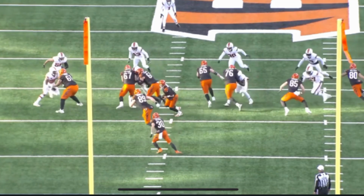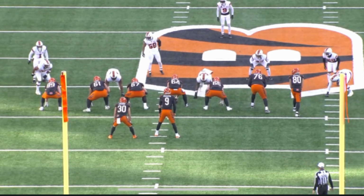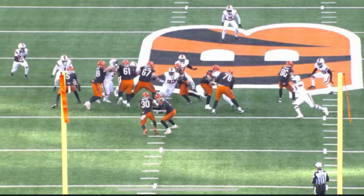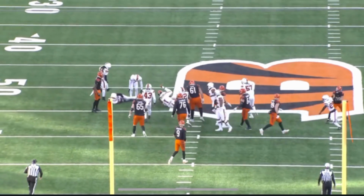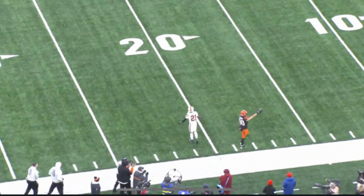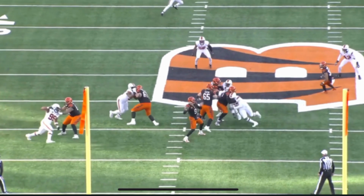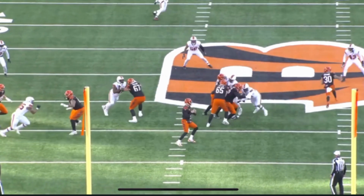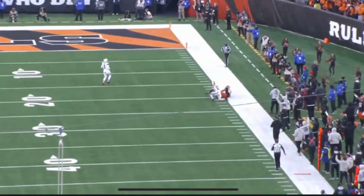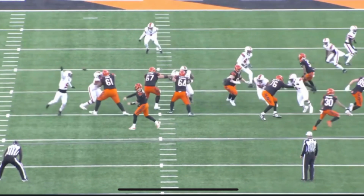This is going to be the next drive later. We go ahead and hit him with a run play. Chase Brown gets a good chunk of yards up the middle here. And I will say so far, we really did not try to run the ball that much. Like at this point, yes, we are running the ball a lot, but we did not run the ball a lot this whole entire game. Like, even with 90 rushing yards, there's a lot of good chunk plays, but man, we struggled when it came to running the football. I mean, every time we ran the football, we didn't struggle. Every time we ran the football, we did good. We just didn't call it. That's what I'm trying to say. We ran it good, we just didn't call it. We didn't call enough run plays, I feel like.